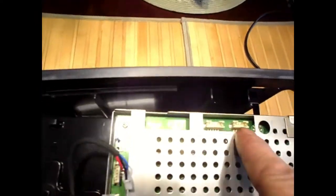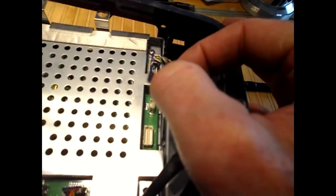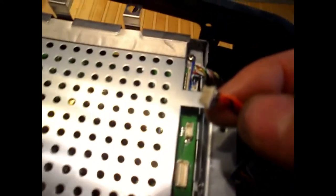8, 9, 10, 11, 12, 13. Nothing on that one, nothing on that one. So 13 plugs. You can't pull them by the wires. Don't grab the wires and try to pull the plug out. I actually pulled some of these wires part way out.